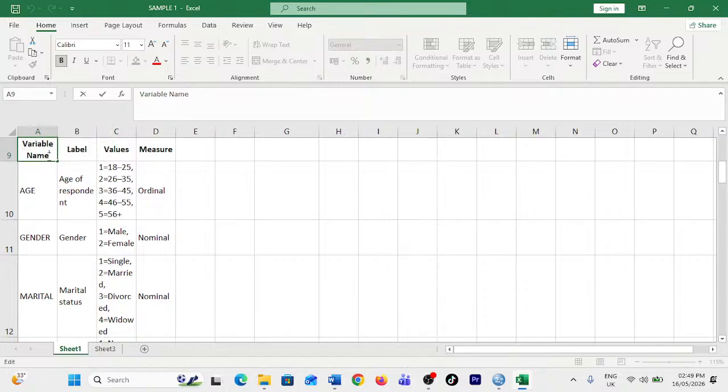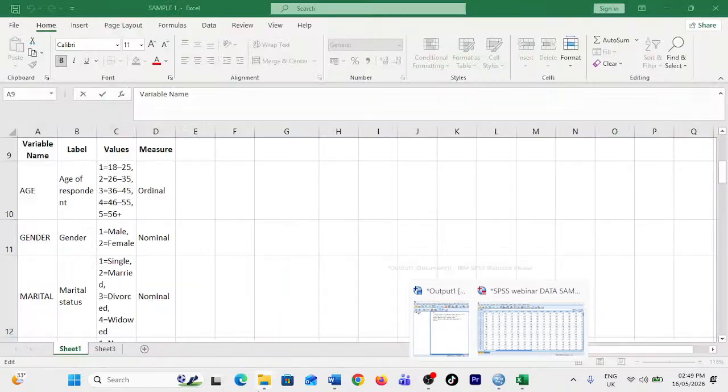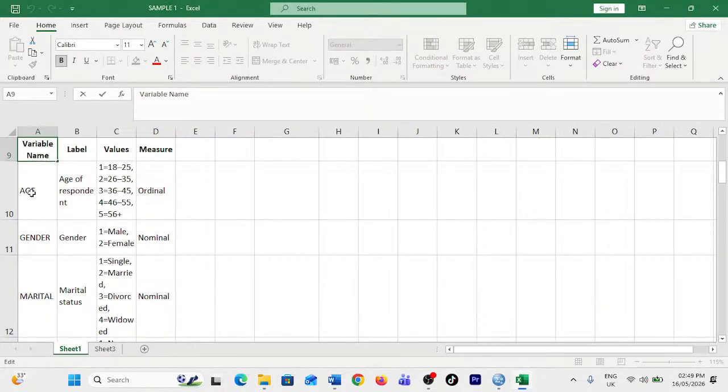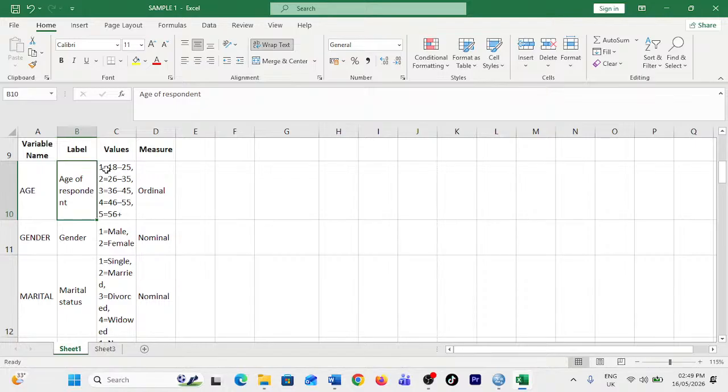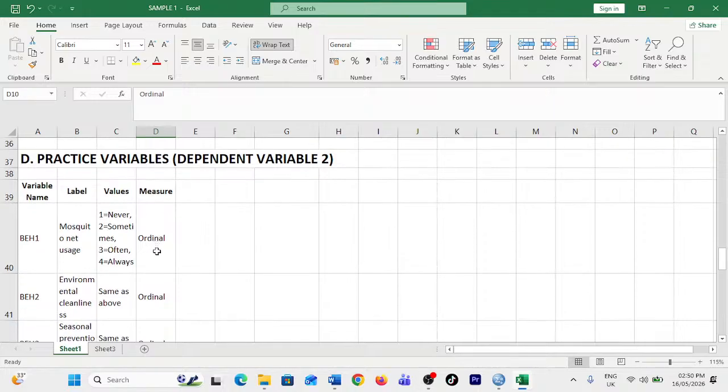That's why I will always advise that you get yourself accustomed with SPSS. Now I have to type all these things here. Value, label, measure, all this you need to learn too. I discussed it last week. Ordinal, nominal, and it's reflecting in my SPSS variable view here. So I type everything. Age, age of the respondent, the value 1 equals 18 to 25, 2 equals to, and it's ordinal data. So whenever I'm copying it to SPSS, it will not be difficult for me, and everything is well typed in.